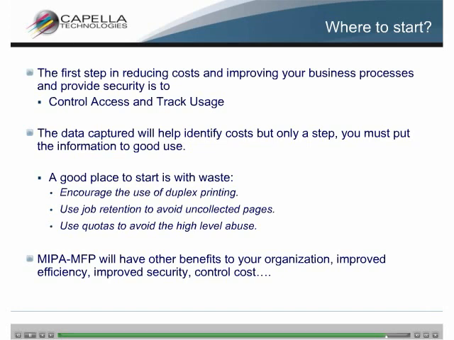Great places to start is with waste. Encourage the use of duplexing, use job retention to avoid those uncollected pages that sit on the output bins of printers, using quota to avoid high levels of abuse. MIPA MFP will have many other benefits for the organization, helping to improve efficiencies, improved or enhanced security, as well as control and cost containment.